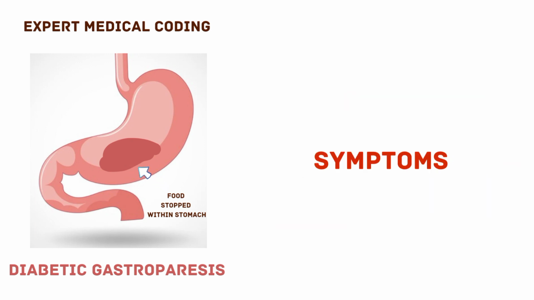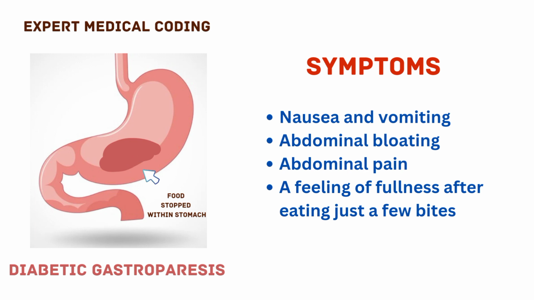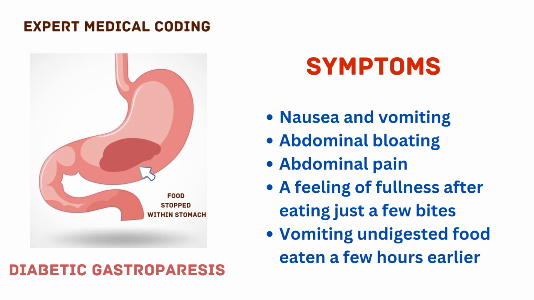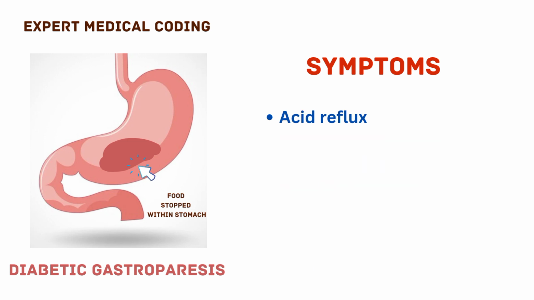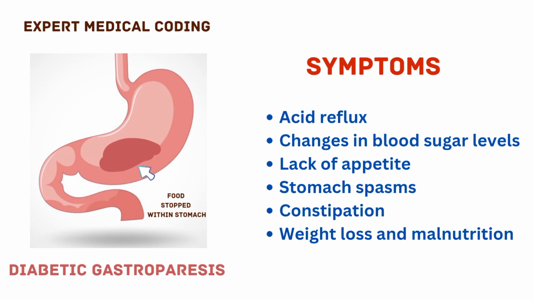Now let us discuss the symptoms of it. They are nausea and vomiting, abdominal bloating, abdominal pain, a feeling of fullness after eating just a few bites, vomiting undigested food eaten a few hours earlier, acid reflux, changes in blood sugar levels, lack of appetite, stomach spasms, constipation, and weight loss and malnutrition.